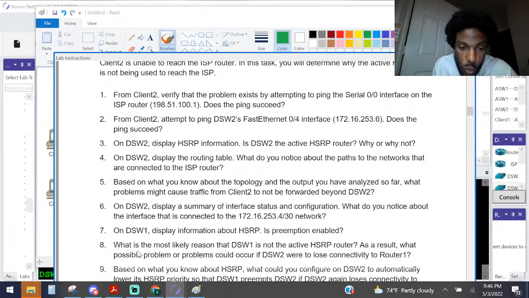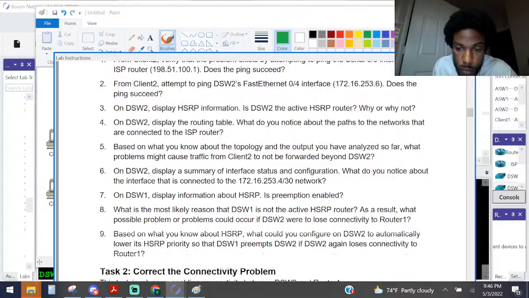Another one: based on what you know about HSRP, what could you configure on DSW2 to automatically lower its HSRP priority so that DSW1 preempts DSW2 if DSW2 loses connectivity to router 1? You guessed it, object tracking.